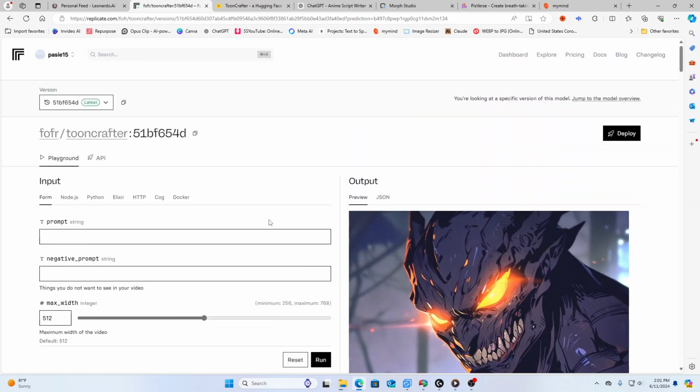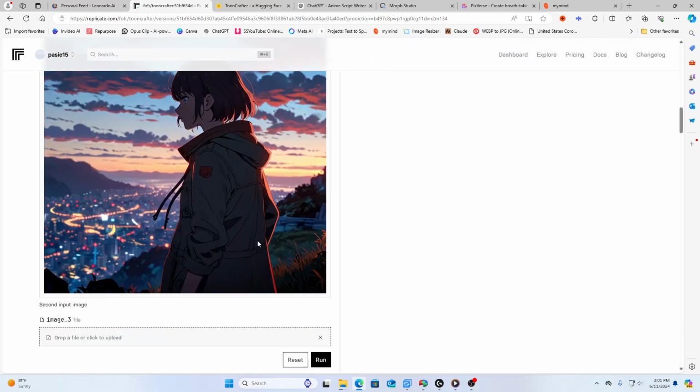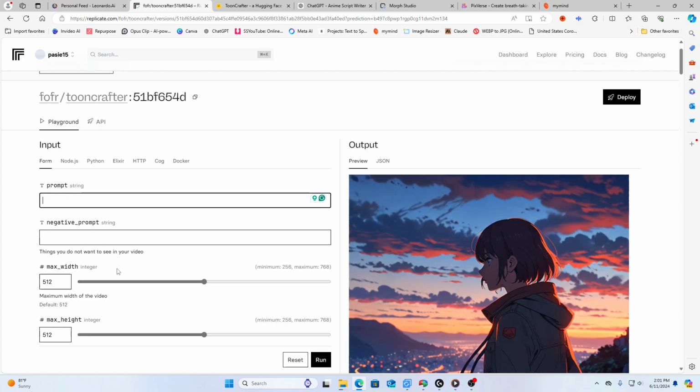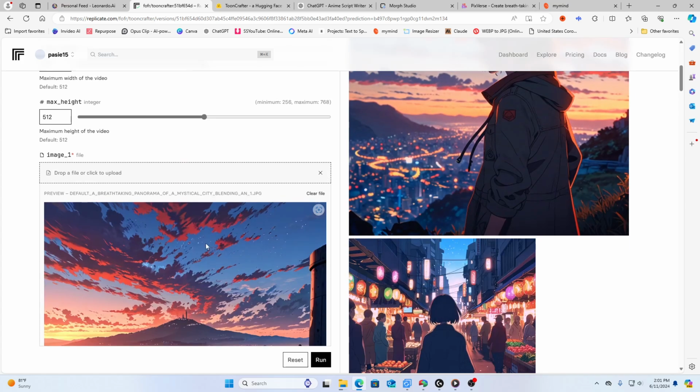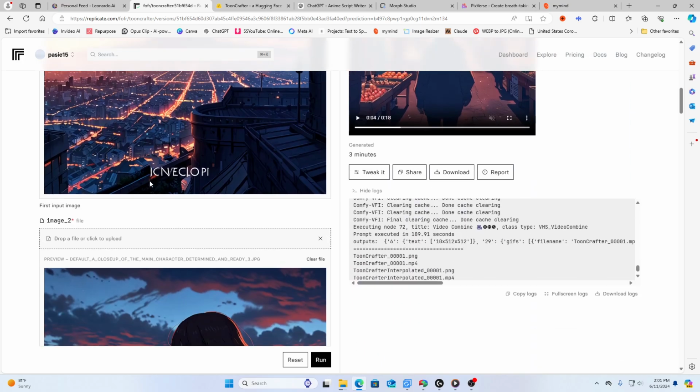Now, ToonCrafter is an image to video animator. It's not a text to video animator. You do require an image in order to start your animation.